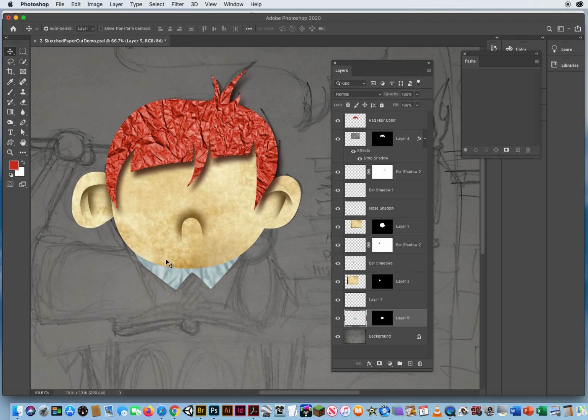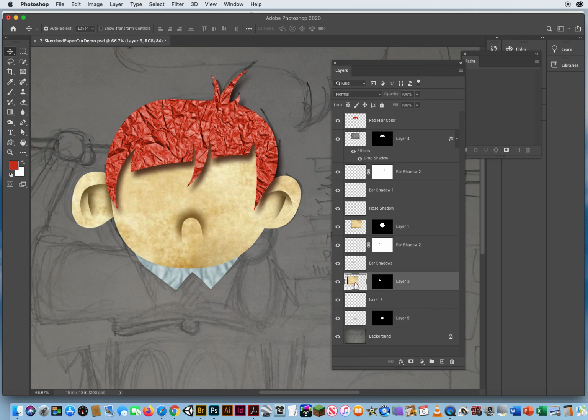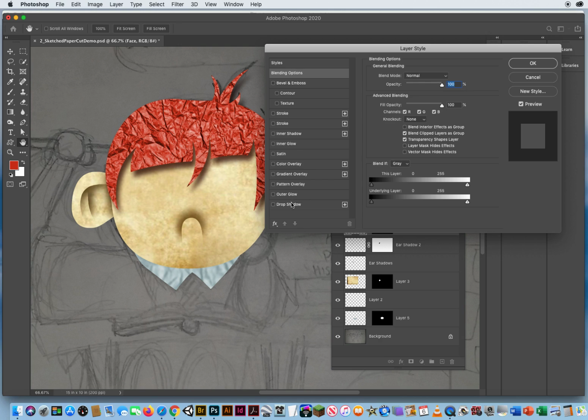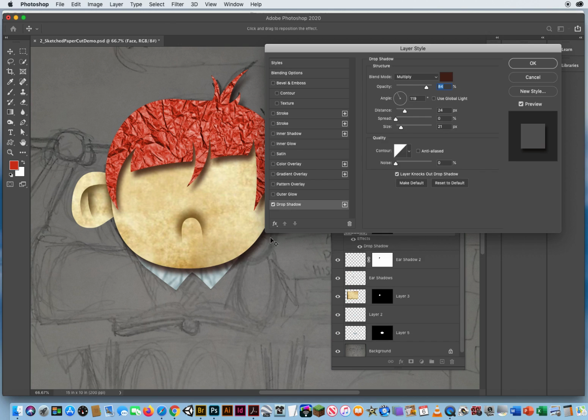Okay, but again, he has light skin next to a light collar. I want to cast a little shadow from his face. But if I go down to the layer where his face is, and what I would also suggest is start naming your layers, because I almost thought this was his face, but that was his ear. So I want to come up here. If you're not sure, just turn the eyeball off. All right, I'm going to double click and we'll call that face. But if I double click to the right and I click drop shadow, that drop shadow is going way off the side of his face. And I don't really like that. So I'm going to click cancel.